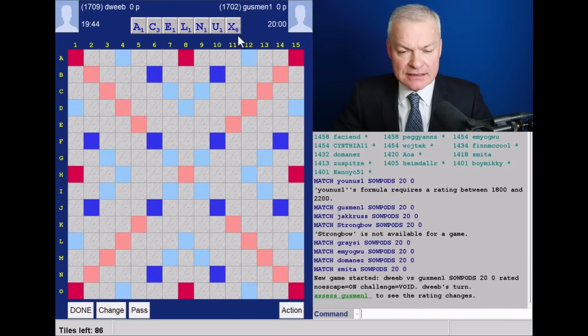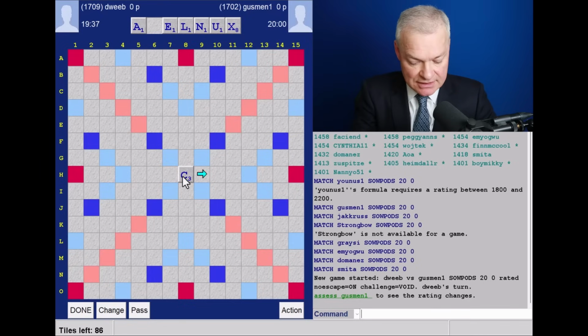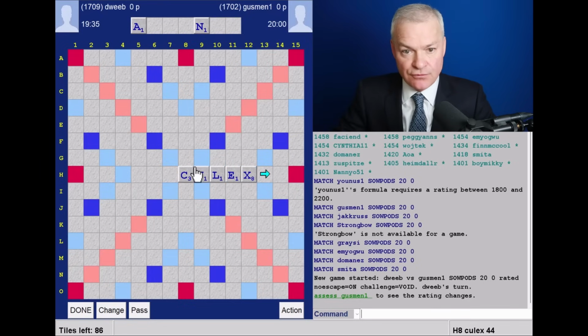So, can I get the X doubled? A 5-letter play beginning or ending in X? Yes, I can. Fantastic. I have QLEX for 44.